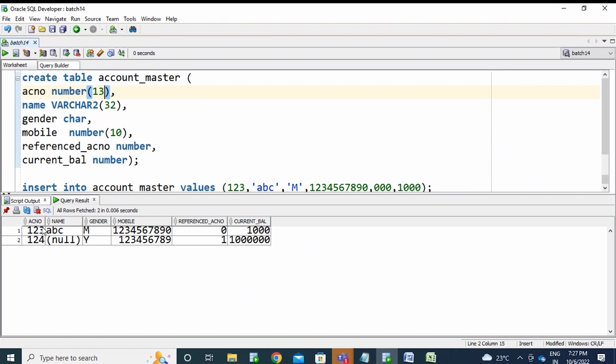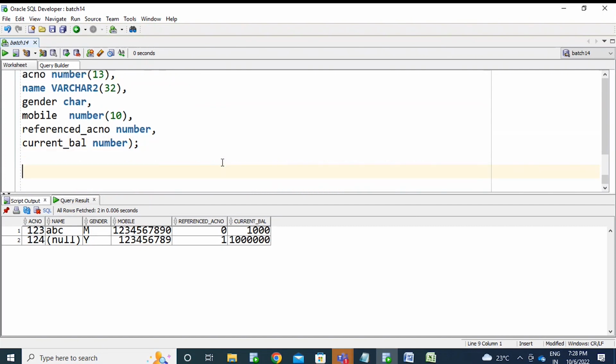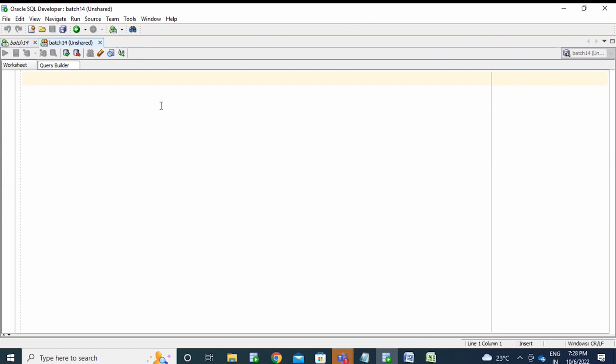See, I inserted only a 3-digit number. If you open a new bank account in SBI, in the earlier days, bank account holders had a maximum of 10 digits in account numbers. Now everybody has 11-digit account numbers, right? Earlier, at the time the bank opened, they started with maybe 10,000 as the account number.